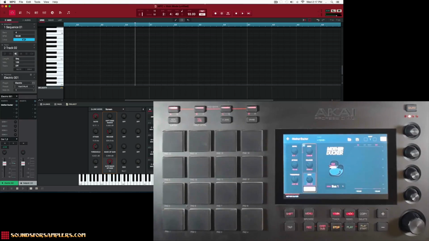But this is not the only use for it. You know, throw this on your bass line off your kick drum and you'll create a lot more room in your mix. Really useful feature. I'm loving it. I mean, this is something I've wanted for a while and it works pretty good. It's pretty intuitive as long as you know that the input is going to go on the instrument that you want to make the ducking happen, and the regular Mother Ducker is going to go on whatever you want to get ducked.